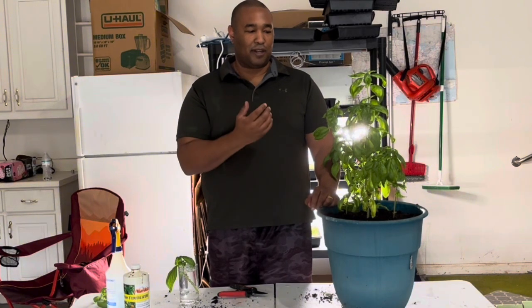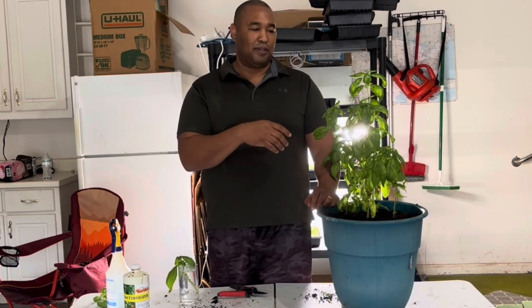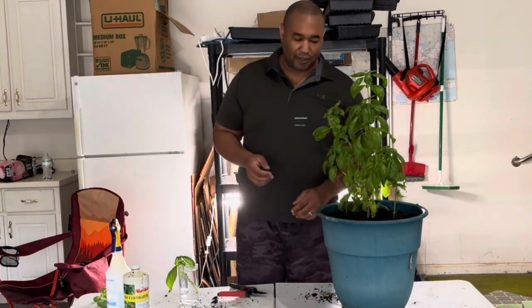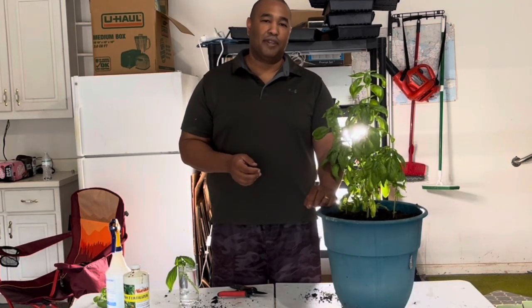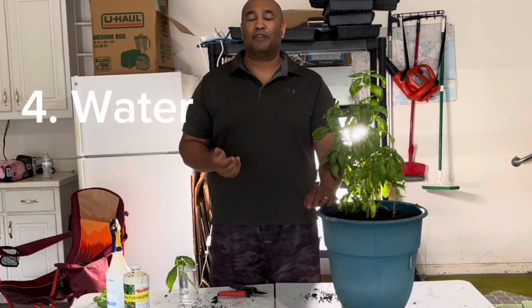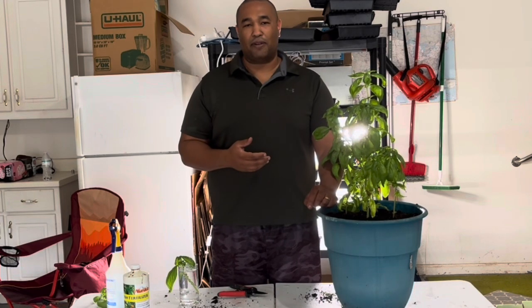If these get a whole lot of direct sunlight, they're going to be droopy, they're going to be sad, and they're really going to flower pretty quickly. So it'll be really hard to keep these things happy and alive. So make sure you watch out for the sun. And really all you need to do is make sure you keep up with the watering, which is the last thing. So you water these regularly.